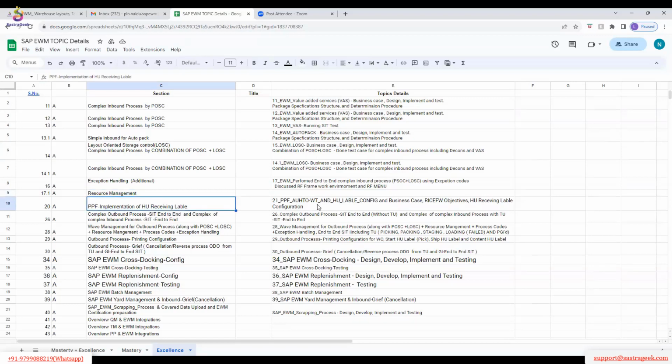But also PPF, advanced PPF, how to print the labels, how to map them, the post processing frameworks, and the end-to-end complex inbound process, including VAS and transportation, everything. And also outbound, wave management, the outbound process along with POS, LOSC, resource management, process codes, and exception handling. Such complex, out-of-complex scenarios, we do that.